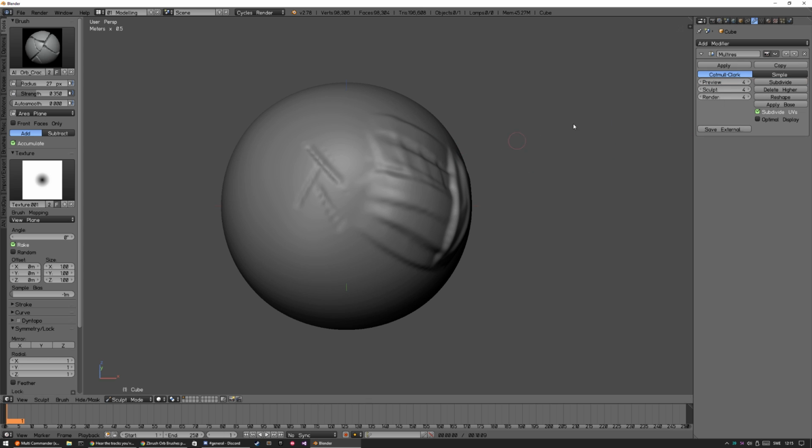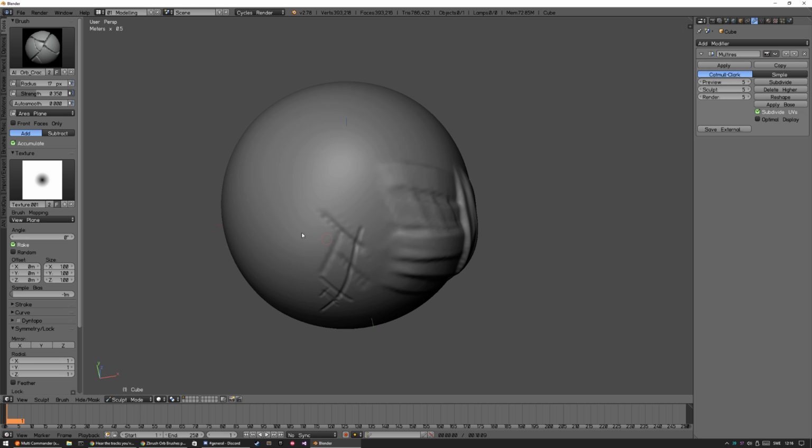I'm going to subdivide maybe one more time even. Now we have really high res. So yeah, and the other one was also cracks. This is going to be really nice to have, and if you have a Wacom pen, it's pressure sensitive. So if you press hard, it becomes more distinct.